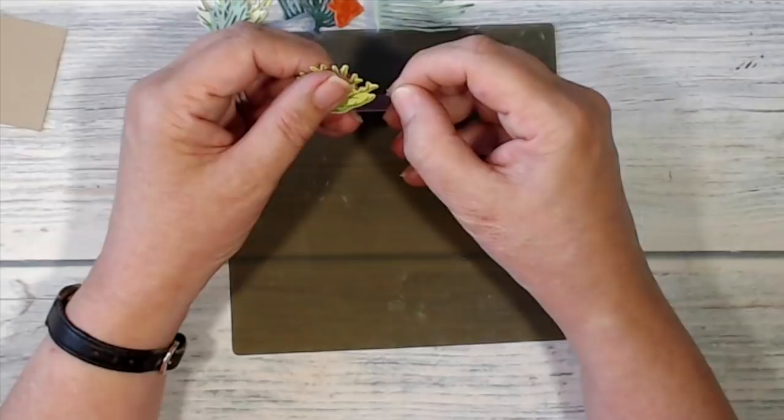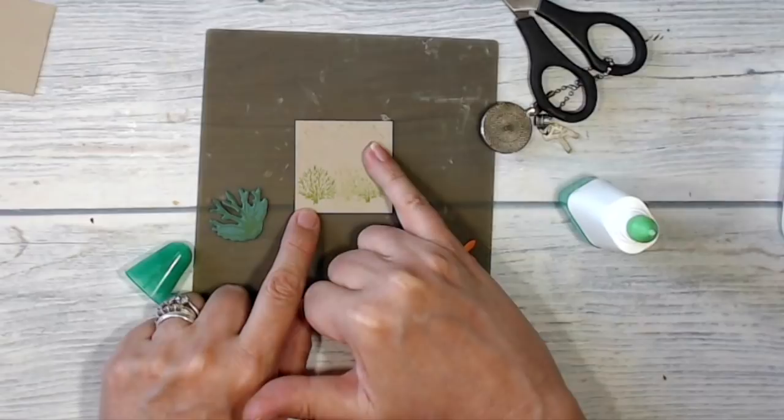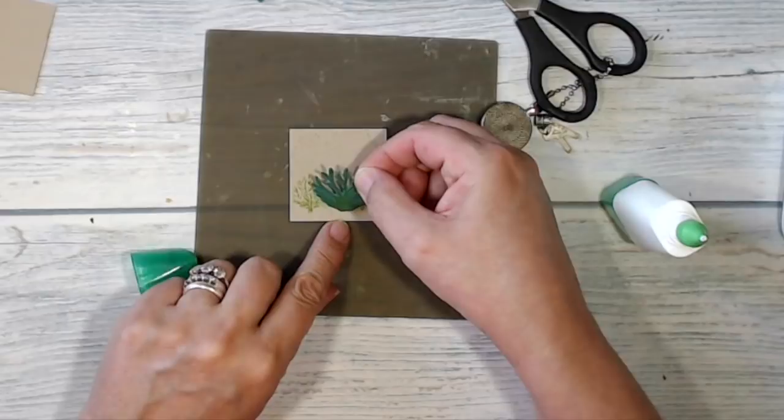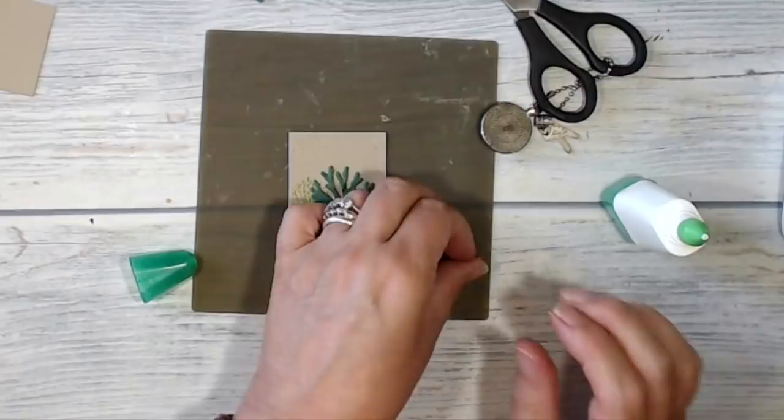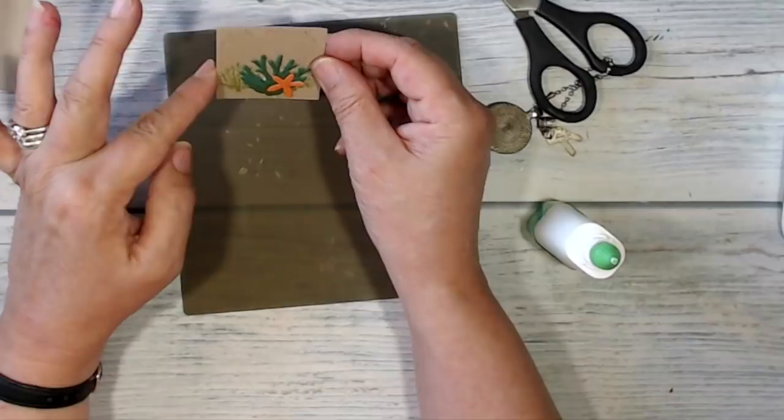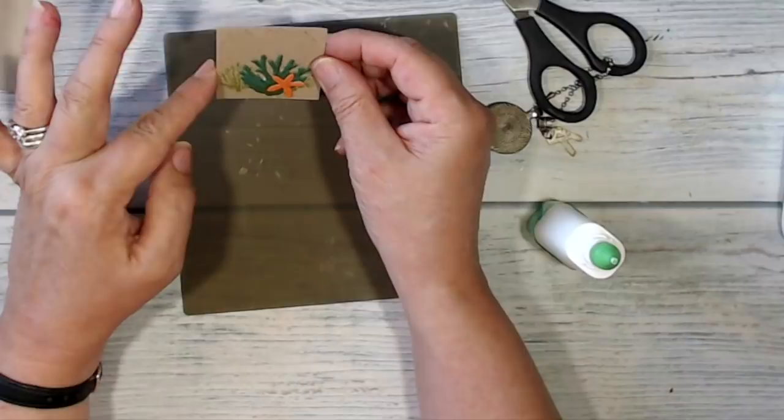I have a two inch square of crumb cake card here and I've gone ahead and done some stamping on the back with some of the stamps from the Sea of Texture set. And now I'm just going to add a couple of little die cut pieces to the back. This little star is from the centre of one of the sand dollar dies. And if you do it in pumpkin pie, I think it makes rather a cute little starfish. So that is going to be the background of my aquarium.